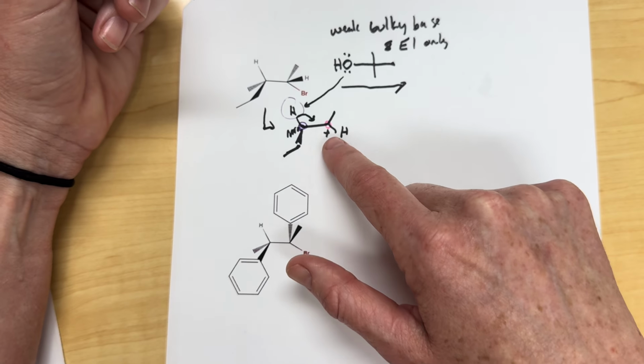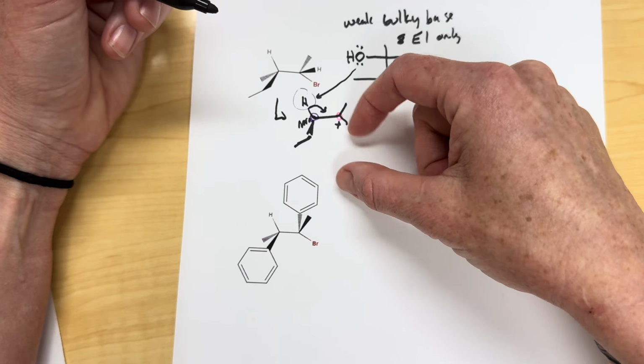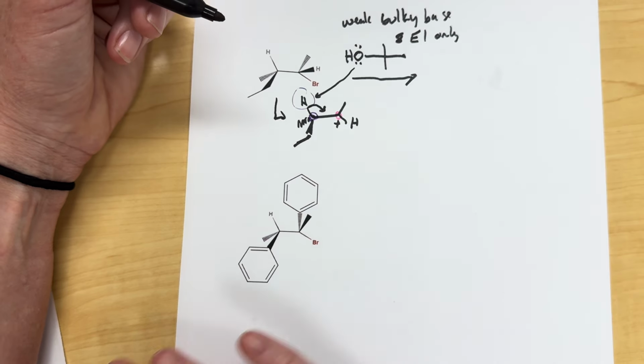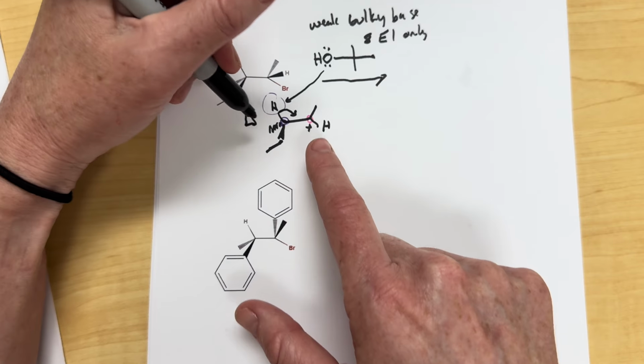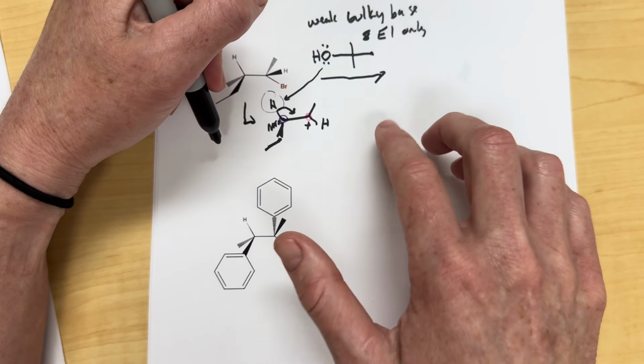But while that happens, once this thing left, these were in a plane, and they could switch up and down. They could have been up here. They could have been down there. So stereochemistry no longer matters like it did before. If they're both on dashes, it doesn't matter. If they're both on wedges, it doesn't matter. You're going to get two products.